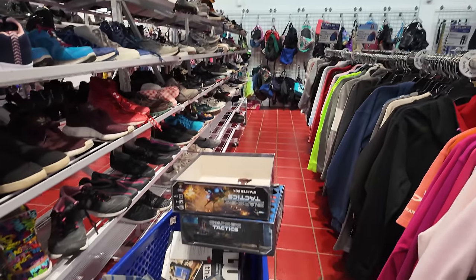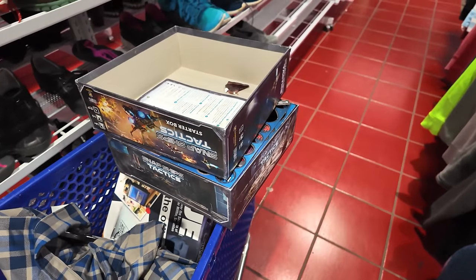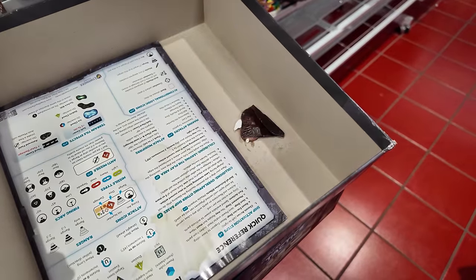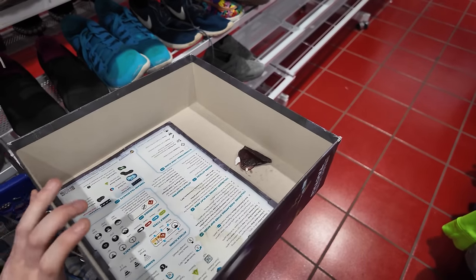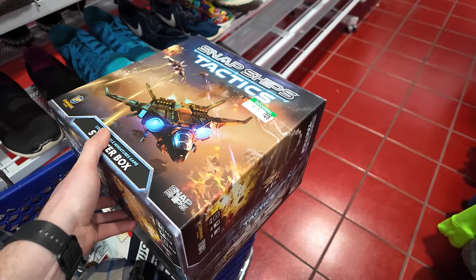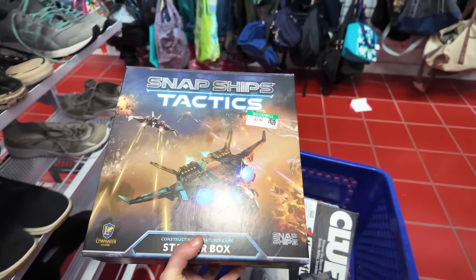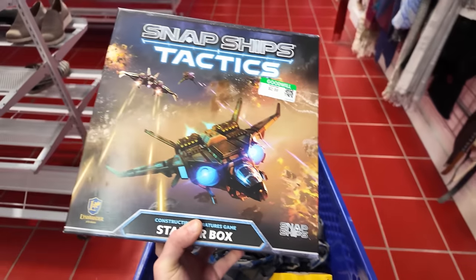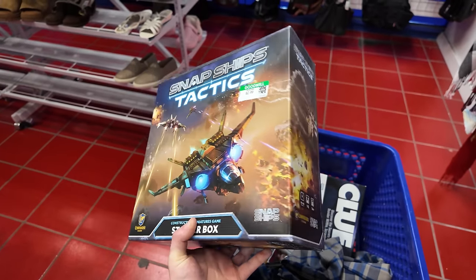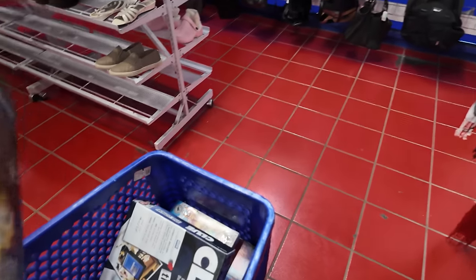This is always something I worry about when thrifting — my girlfriend Ashley is deadly allergic to peanut butter. I opened up this box to count pieces and there's a melted Reese's peanut butter cup in here, and it stained up all the artwork. I'm not going to get this. If she was here with me and opened it up, that would have been terrible. I'm going to bring it up to the front counter and let them know there's melted candy all on the inside and that they should probably just toss it.